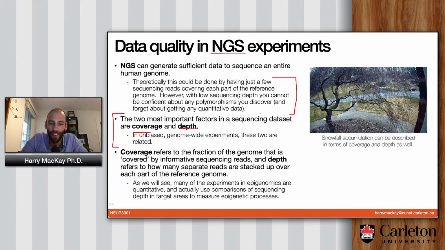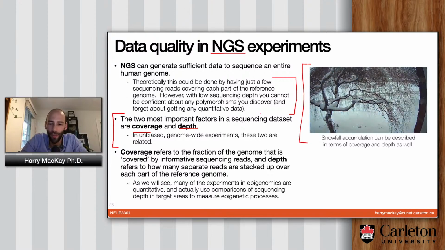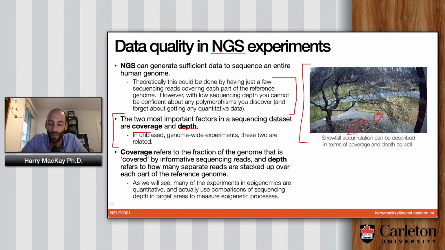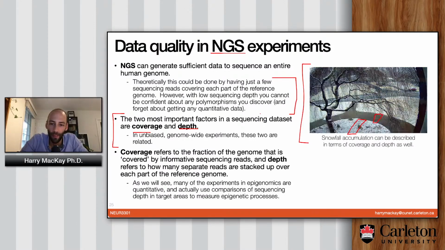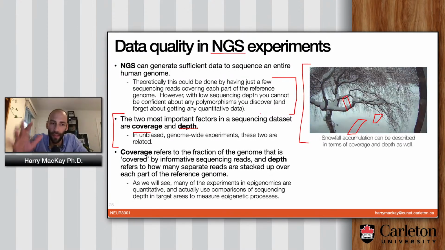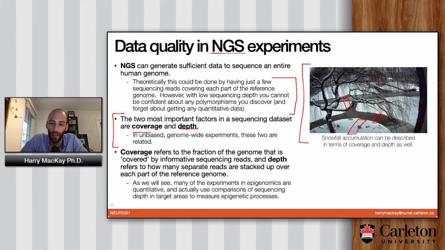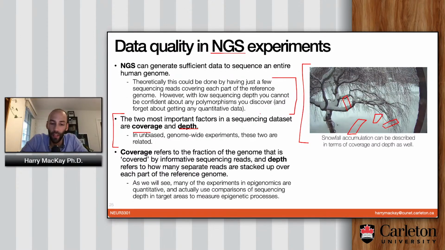So I gave you this example of snowfall accumulation to show how the two are related, because you can talk about snowfall in both coverage and depth, right? There are parts of the yard, at least at the beginning, that are covered more because they're insulated more. They're part of the ground, or they've got mulch or grass on them. And then there's parts that are covered less because there's pavement there. And depth is, of course, how deep the snow is. So on branches, it gets to be quite deep because there's almost no heat stored in those. And in other parts, there's less depth because some of the snow is going to melt as it falls.